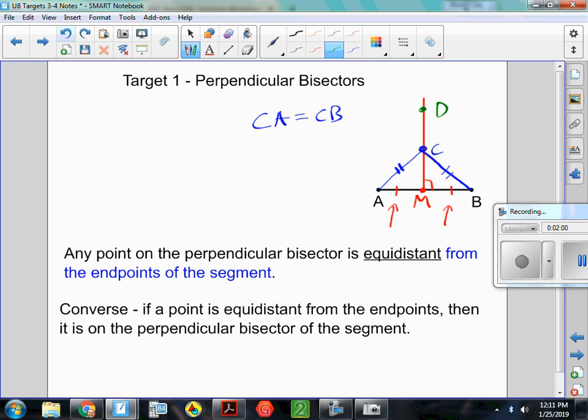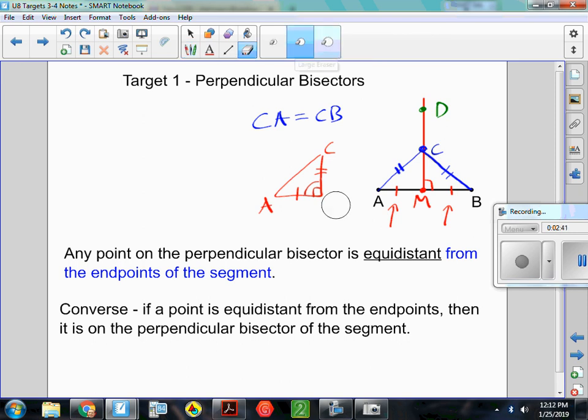You got that perpendicular bisector going through point M and also point C. And so that creates two smaller triangles. Well, just using the red marks that you see, we have AM and MB. So I'm going to draw out this triangle, AMC. We know AM is congruent to MB. We know that angle M, or AMC, and the angle M on the other triangle, angle BMC, are both right angles, and we know all right angles are congruent to each other. And then both of the triangles share segment CM because of the reflexive property. Those are congruent. So essentially the two smaller triangles, AMC and triangle BMC, are congruent triangles.